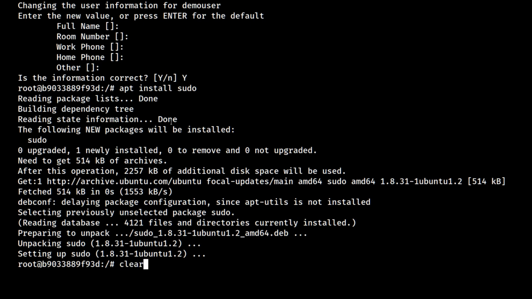Once that is done, we need to add our demouser using usermod. The command for that is usermod -a -G sudo and the name of your user. Now you enter. Now demouser is added to sudo using user modification.